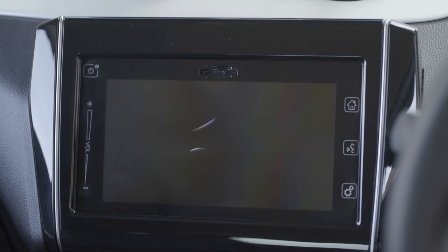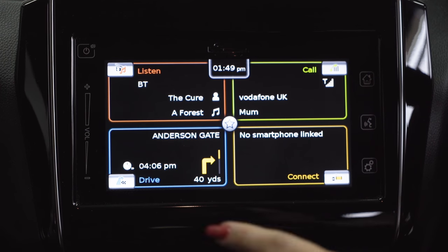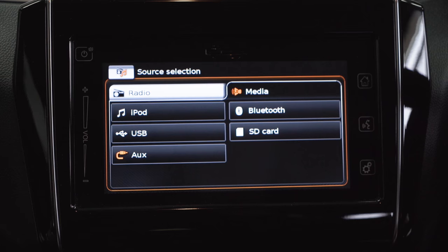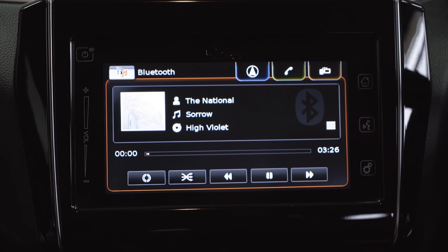Our family seems to have all sorts of gadgets these days. The great thing is that Suzuki's infotainment system makes it easy to connect with all of them. For Bluetooth devices, you simply click here and select the one you want the system to pair with. You can connect your smartphone, stream audio, or have a mix of both.